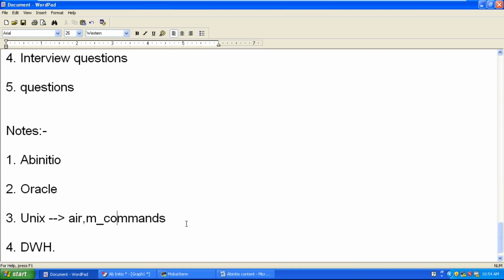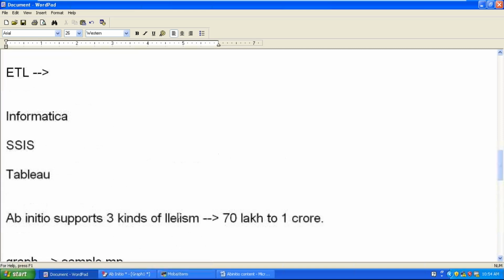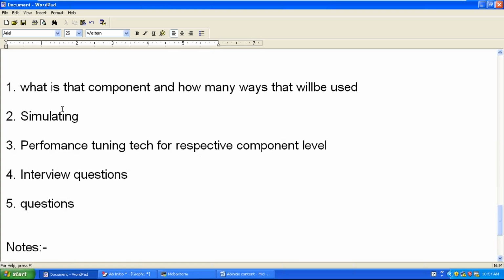Okay guys, hope I'm good for today. Any questions? In the simulation part, I have shown you the read multiple files and write multiple files components. In that case, I can't simulate the 3+ version, so here I will be writing the syntax. For the filter by expression in the simulation, I wrote the department number equal to 10, executed it, and got the respective data.